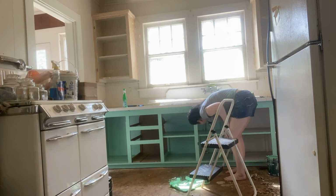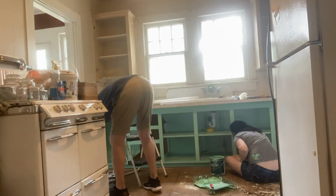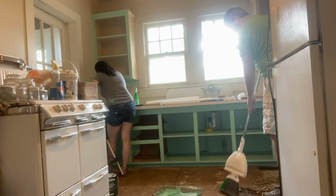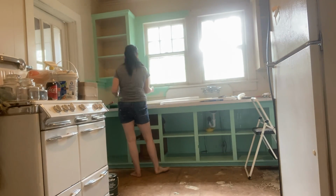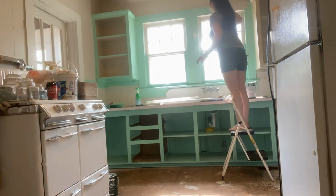Speaking of money, let's talk about how much this complete makeover for this darling kitchen cost. I have put it out on TikTok and Instagram that this is a $300 kitchen makeover, but in actuality, I don't think we spent that. I think it was like $275. And that is not taking into account the $985 an hour I would have charged you for my labor. We're talking to these DIYers, and they're going to be able to do it. So let's talk step by step about what we did.